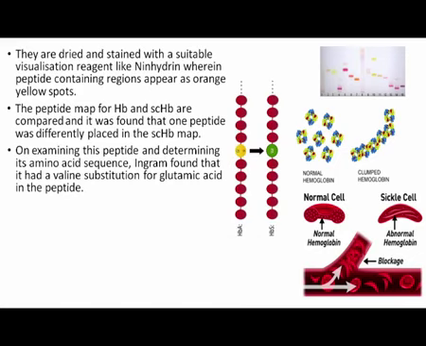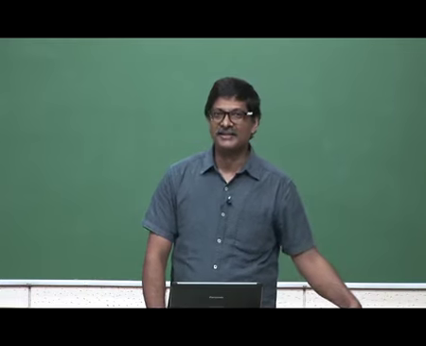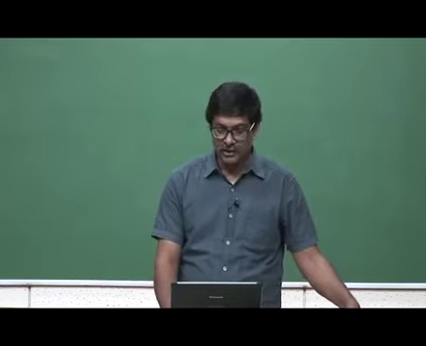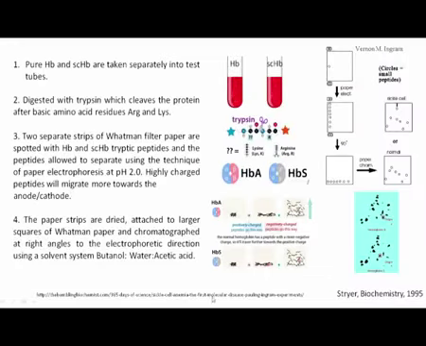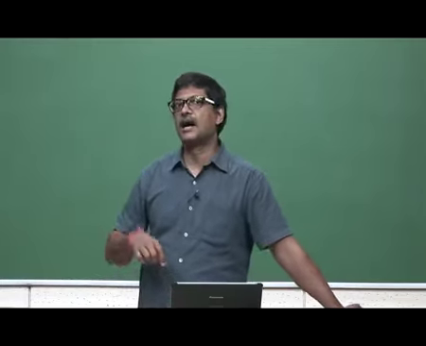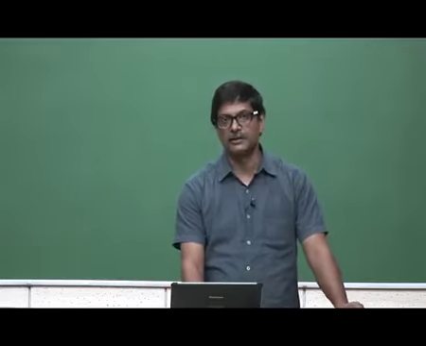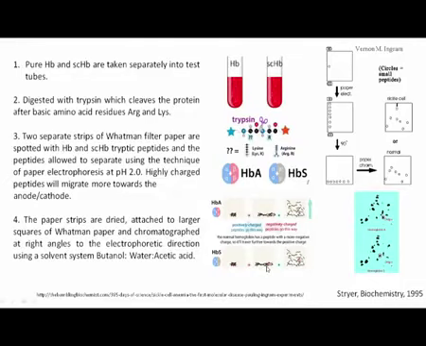So, on examining this peptide and determining the amino acid sequence, Ingram found that it was a valine which is substituted for glutamic acid. Now, remember, glutamic acid is acidic and valine is a normal hydrophobic amino acid. So, if it is acidic, then the normal hemoglobin will produce a peptide with more negative charge, because the glutamic acid group is a COOH group, therefore, there is a COO negative charge. And if there is a highly negatively charged amino acid in the fragmented portions, that negatively charged amino acid will allow the particular peptide which consists of that amino acid to move faster towards the positive charge, and as a result they will move ahead, as is shown in this case.